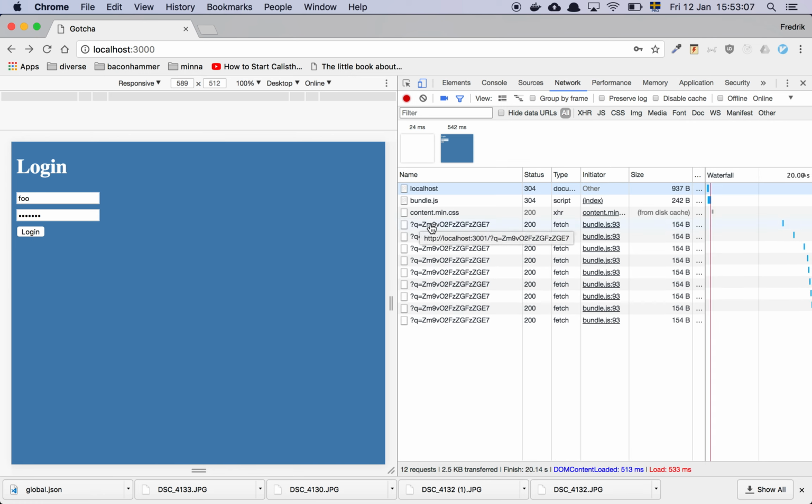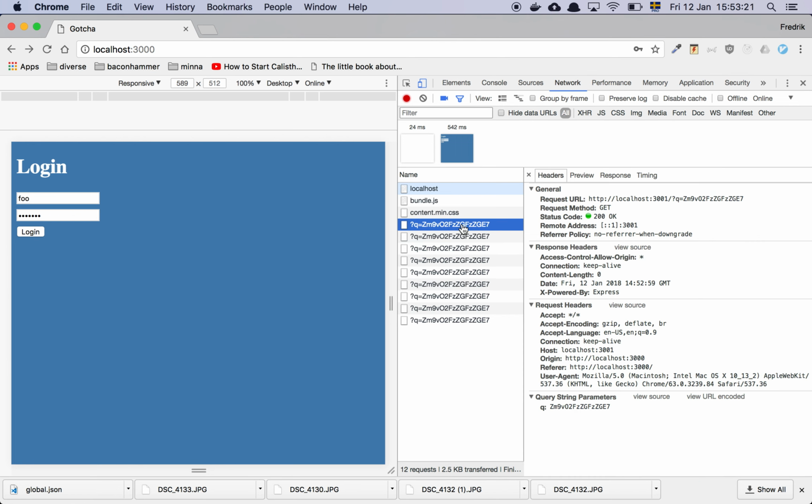So if we look at the sidebar here with our network request, we can see that the expected result here is that you click login and you actually get logged in and you go to the next page, right? But what's actually happening is that this script that we have added to our page is doing something very different. So here we have some weird network request that goes to some localhost port 3001 with some weird text here. Don't really know what's going on there. So let's examine this for a moment.